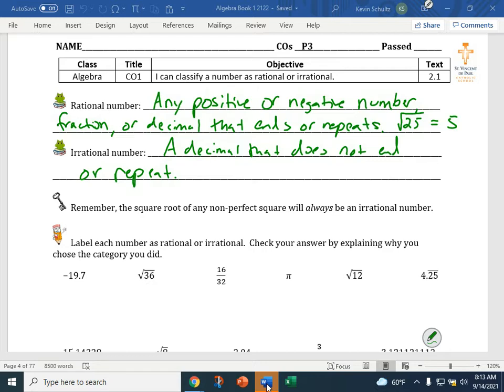So let's say there was the square root of 12. Where might you have come up with such an example as that? Yeah. So the square root of 12. 12 is not a perfect square. There's no number that you multiply times itself that gives you 12. So the square root of 12 is going to be a decimal that goes on forever and ever and ever and ever. Okay. Any root of a non-perfect square is always going to be an irrational number, meaning nothing times itself can equal that.